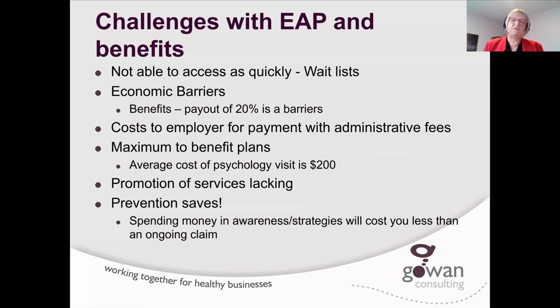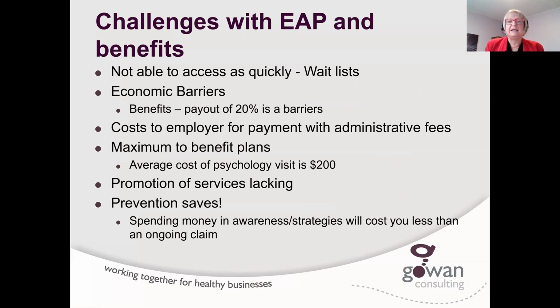And what we've seen over 2020 is that the EAP and benefits programs have been challenged by the increase in mental health issues. There are wait lists for employee assistance programs. They're not able to be accessed as quickly. And so there's a need for more creative mental health resources. And there are economic barriers to benefits.